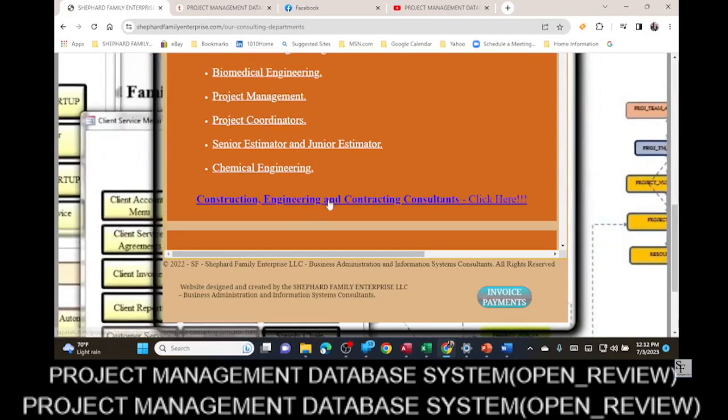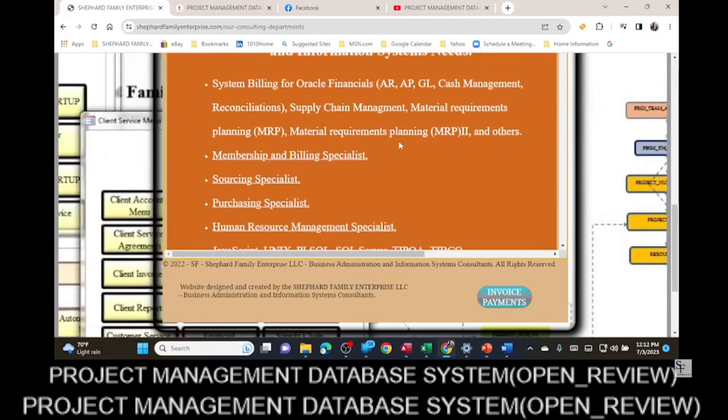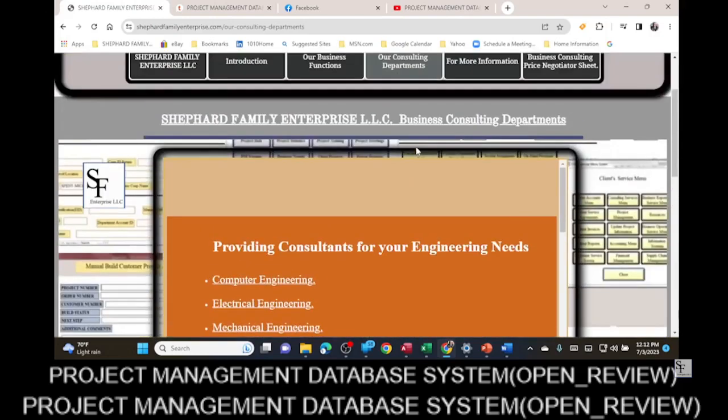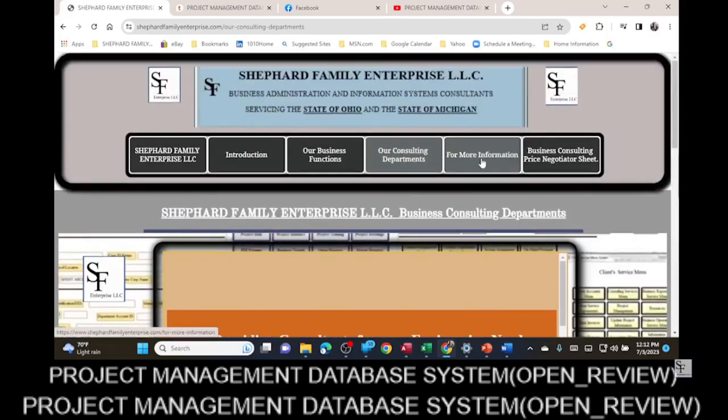And then we have a hyperlink here that you can click in the website, and it will take you to that business location where you can fill in information, research information, or you can just give us a call and we will tell you exactly what you need to do.